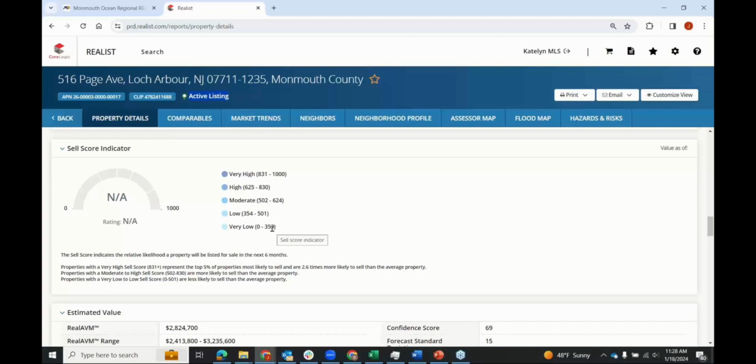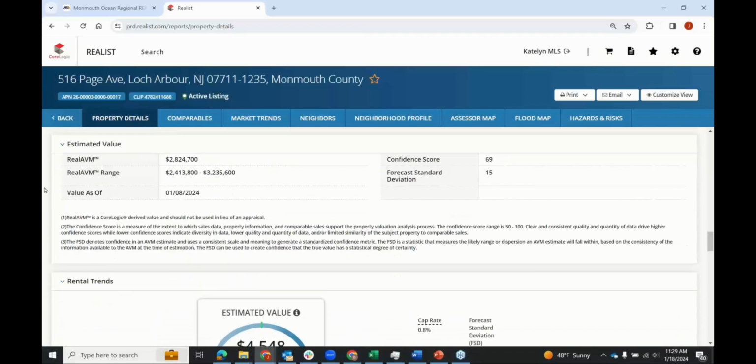And it'll probably be relatively low since that property just sold, unless it looks like that property is being flipped or something like that based on our data. But that sales score indicator can be searchable, and I'll show you how that really works really well to do some canvassing and to do some marketing a little bit too.